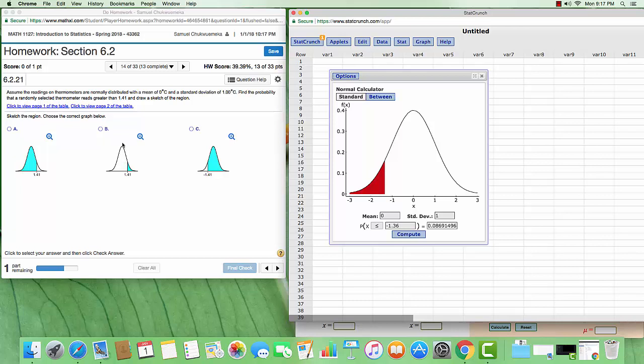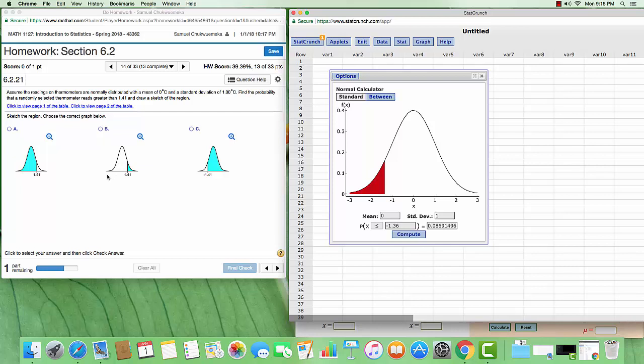So at the center, it is 50%. 50% to the left, 50% to the right. And at the center you have the mean. The mean is 0 at the center. The mean is 0, and the standard deviation is 1, and that is why it is a standard normal distribution table. So to the right of the mean, the z-scores are positive. To the left of the mean, the z-scores are negative.